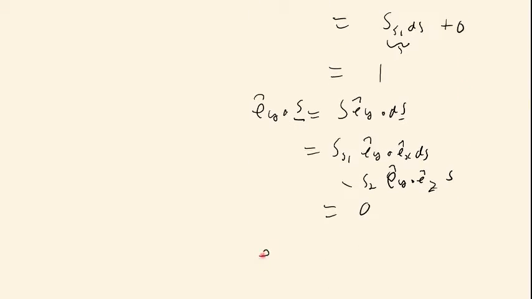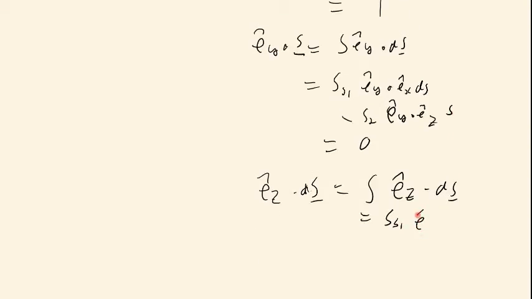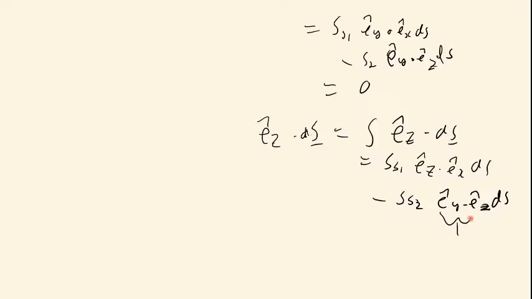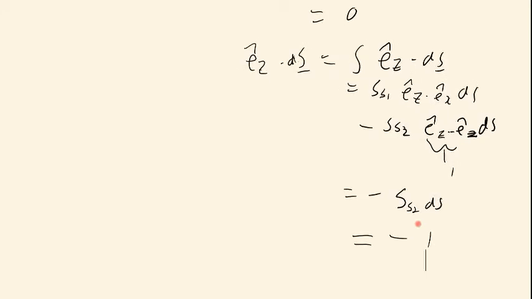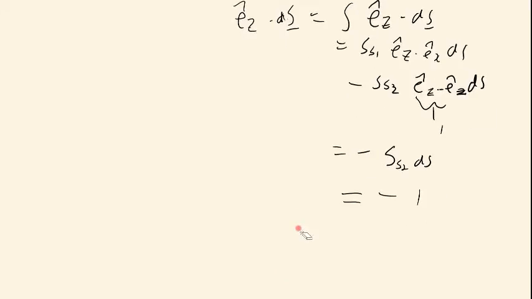Okay, and now lastly we have the z component. And I assume that you can see this is going to be 1 without us doing this split into two surfaces. I'm just going to run through it really quickly. Actually, no, it's not going to be 1. It's going to be minus 1. That was close. Almost did it wrong. That should be dS there as well. So this here is 1, and then we get this first coefficient is 0. We get S2 dS. The area of the second element is simply 1. Then we get minus 1. Therefore, our vector area is given by 1, 0, minus 1.